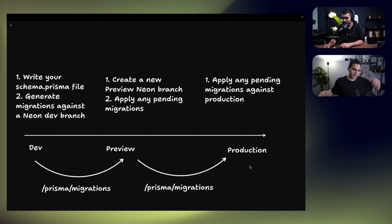Yeah, for sure. So just to give a little bit of context, when it comes to Postgres connections, you need to be able to establish a connection over TCP. And serverless environments, specifically the edge runtime, don't support connecting to the database over TCP. You actually need to use HTTP. Now, this is a little bit of an oversimplification, but that's how it works. If you wanted to, let's say, connect to your database and write your queries in your middleware or an edge function, it just wouldn't work.